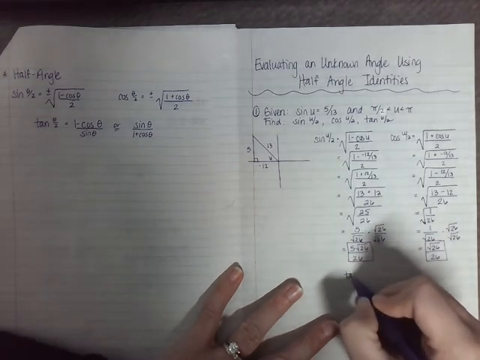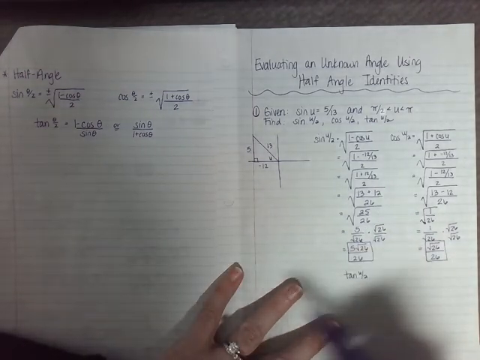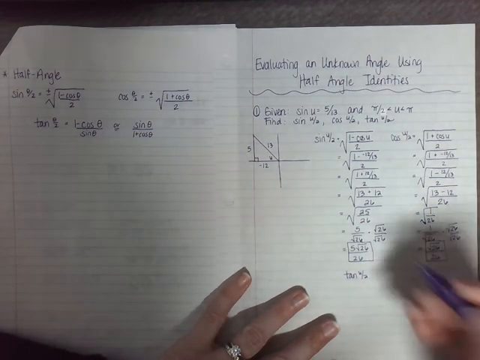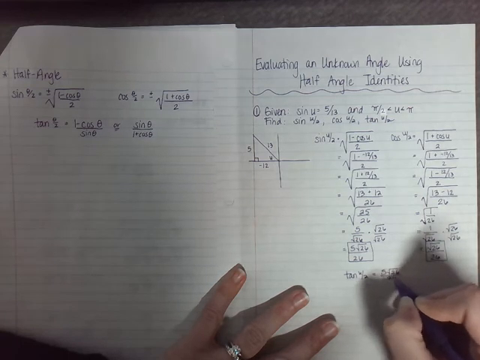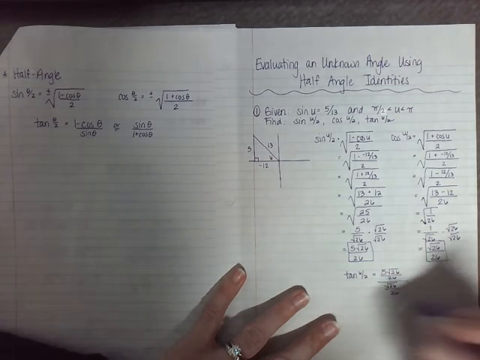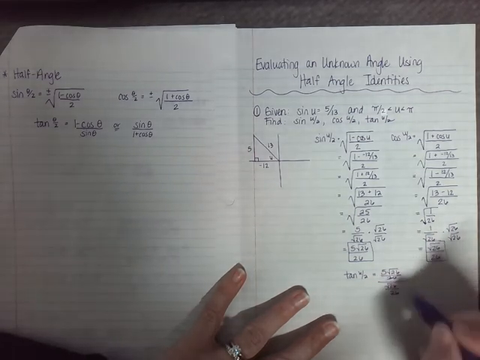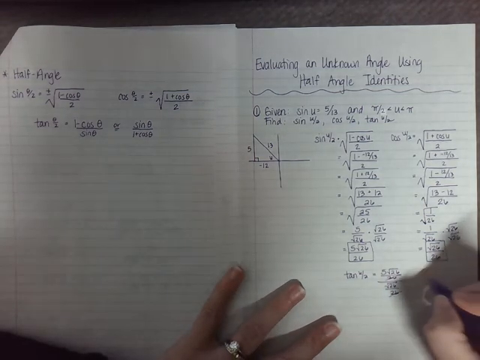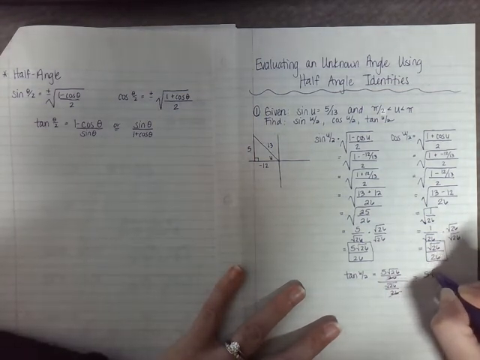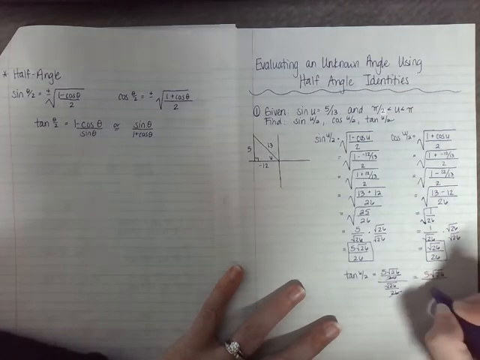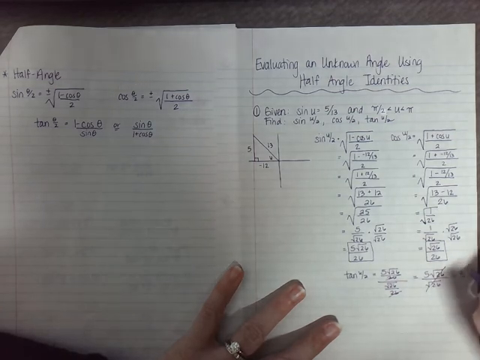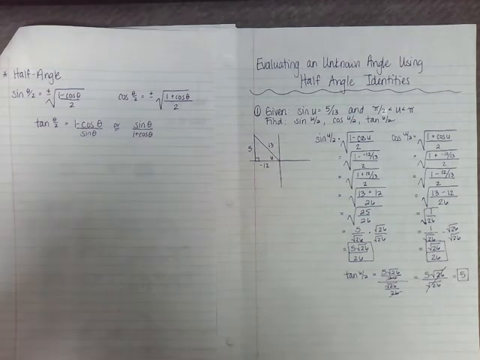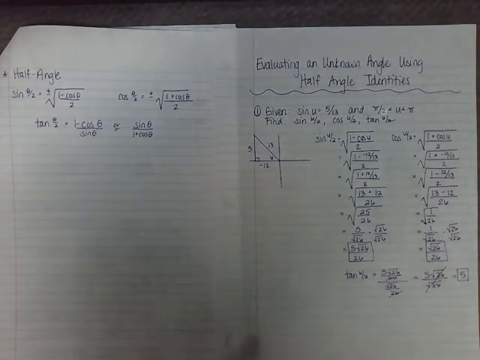And then when you get to tangent of u halves, you can use your tangent formula, or since you already have sine and cosine, you can just divide those out, which is what I'm going to do. So we have 5 square root 26 over 26 divided by square root 26 over 26. And remember that these 26's in the denominators are going to cancel. So we're left with 5 square root 26 over square root 26. And those are going to cancel. So our answer is just 5. So that one actually simplified really nice. Let's try one more.